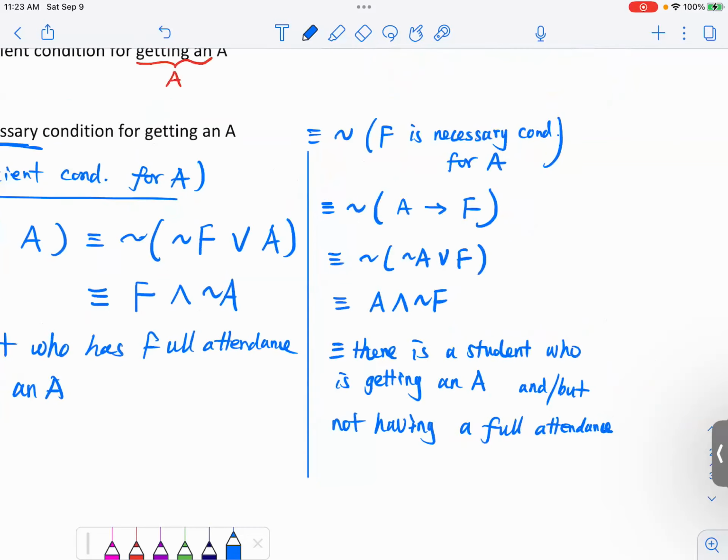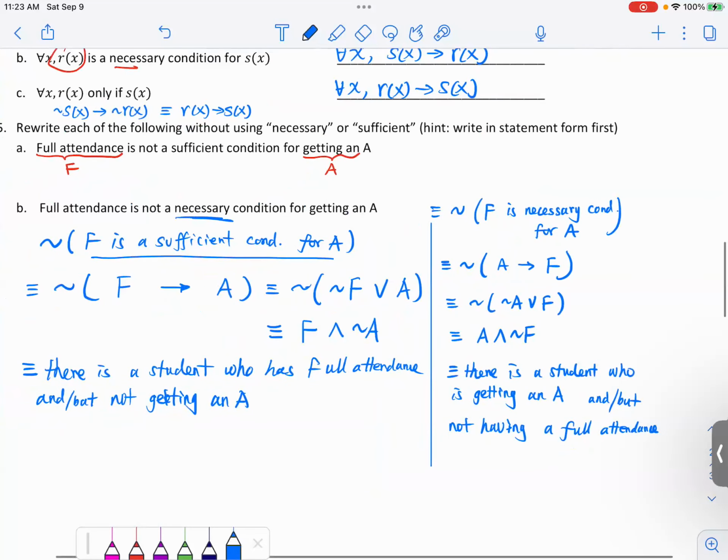Just imagine, without going through that, it might be very challenging to rewrite this statement into that statement. I hope everyone appreciates discrete math more through these two examples.